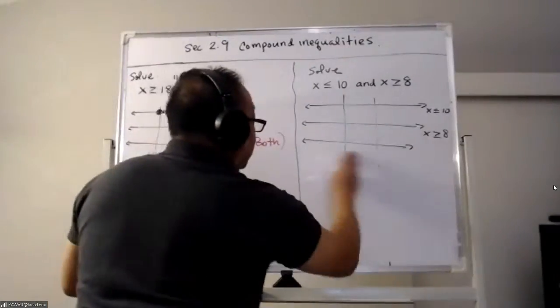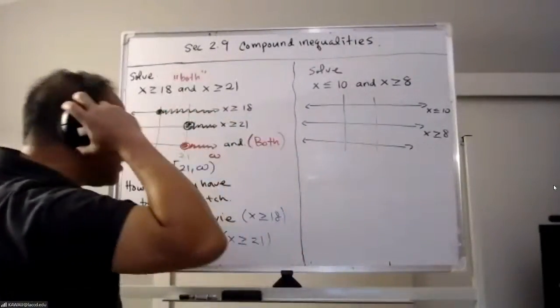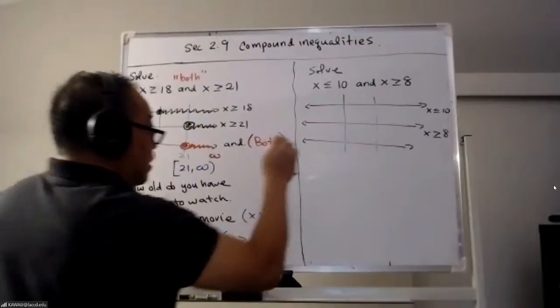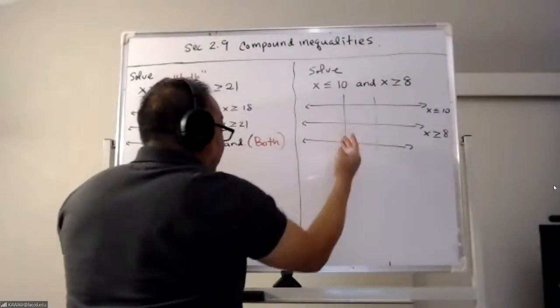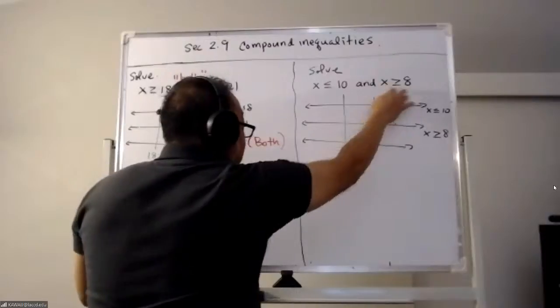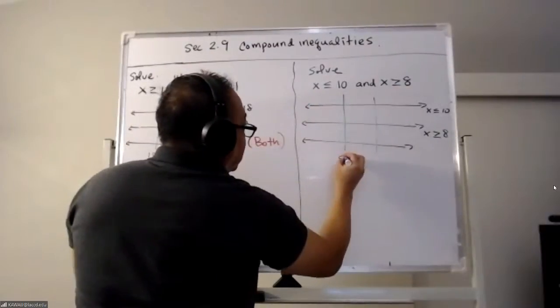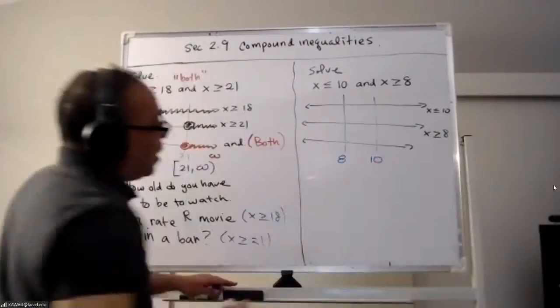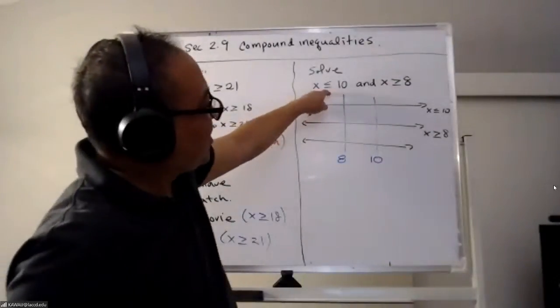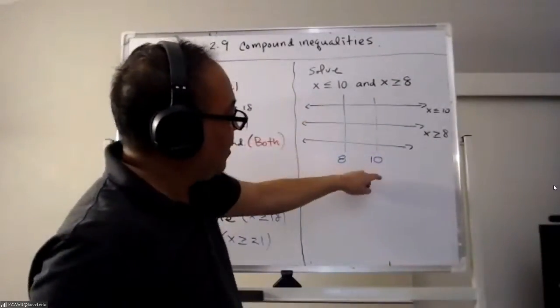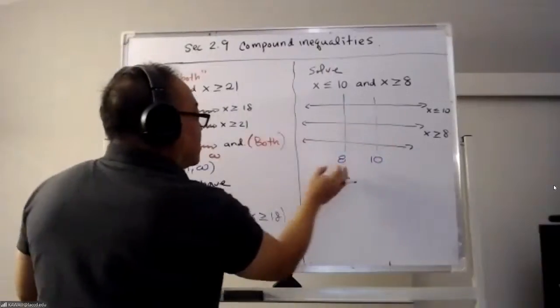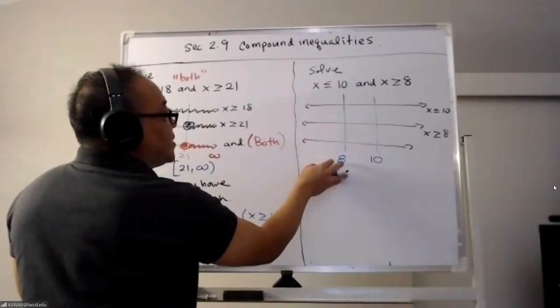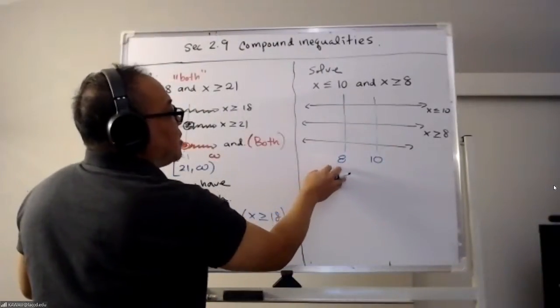Okay. Now, this is the very first thing that you have to be careful about. Always have the smaller number first. 8 is smaller than 10, so make sure this one's 8 and this one's 10. A lot of times, because this number comes first, people go, oh, 10 and then 8. Remember, this is a number line, so small number first. So if you made a mistake, that's probably the first mistake you made.